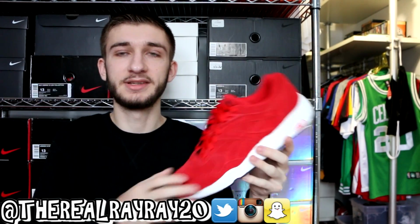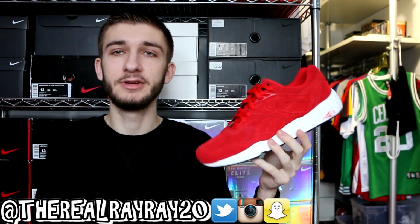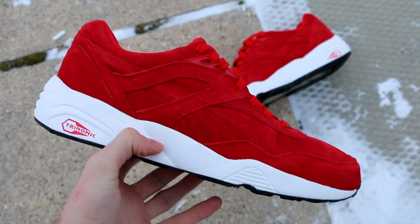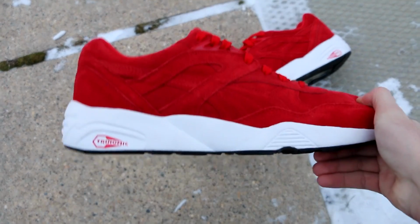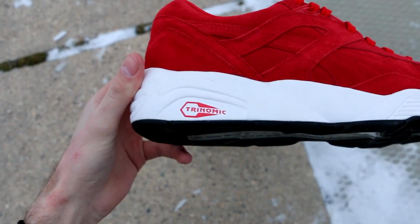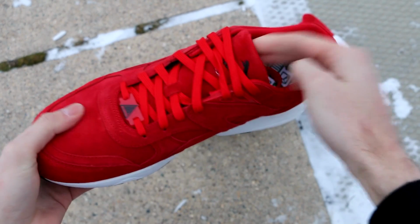And since the Nike Tiempo is a very similar shoe, not in the style so much, but in the materials and comfort used in the shoe, it's a very similar sneaker, and you will pay over $100 for that. Well, this was only $50. It's just a nice all red suede colorway with a white midsole and black outsole. I am a huge fan of it. I've only worn these once so far, but they are one of the most comfortable shoes in my collection from a sneaker where you wouldn't actually expect that much comfort.